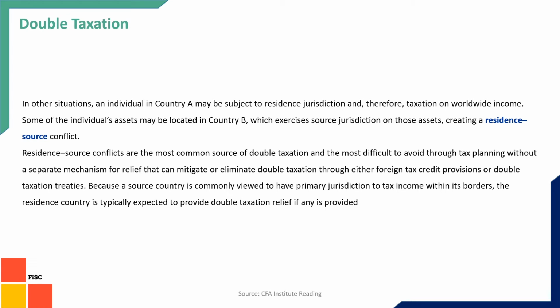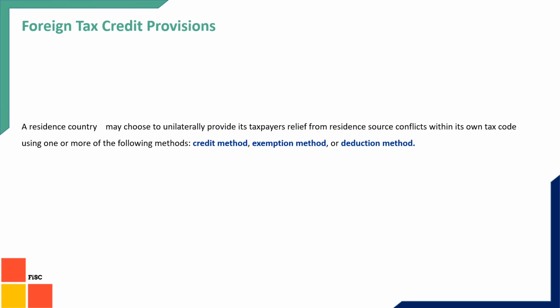conflict, and it is very difficult to overcome, because in residence conflict you can prove that you don't belong to both of these countries, you belong to only one of them. And similarly, the source of income is only from a particular country, not both of the countries. So these are the things. For residence source conflict, we need some different methods to reduce those taxes, and there are many treaties which are signed, there are many things which are going on to reduce the taxes.